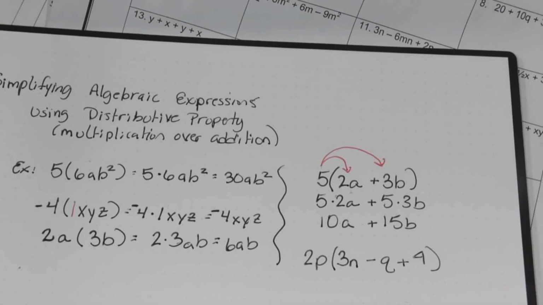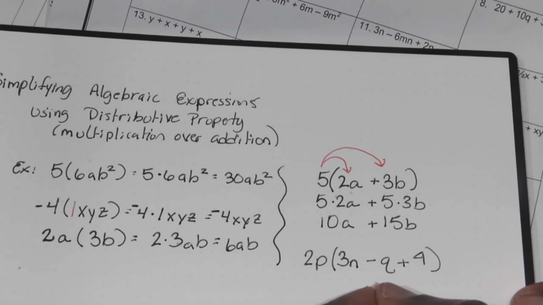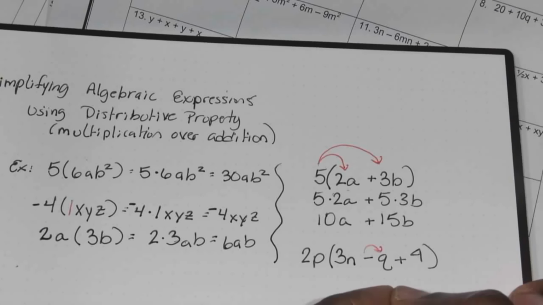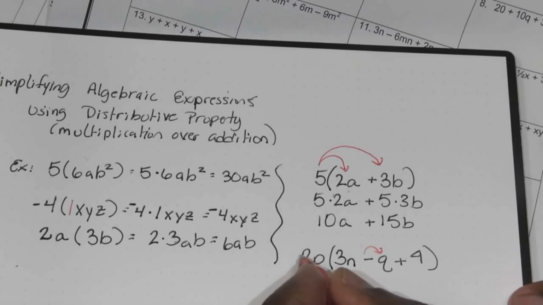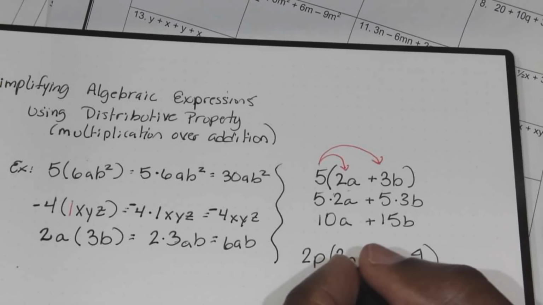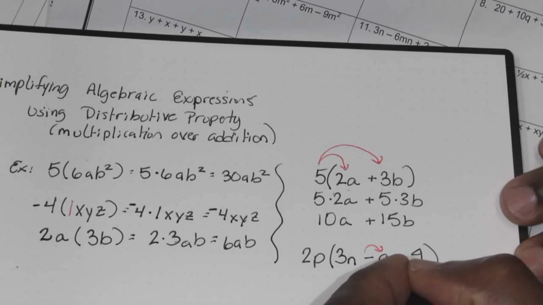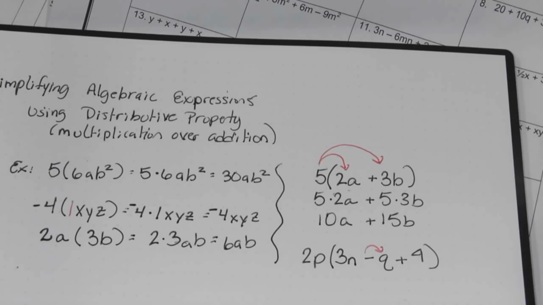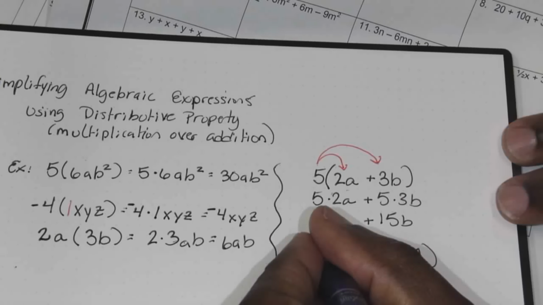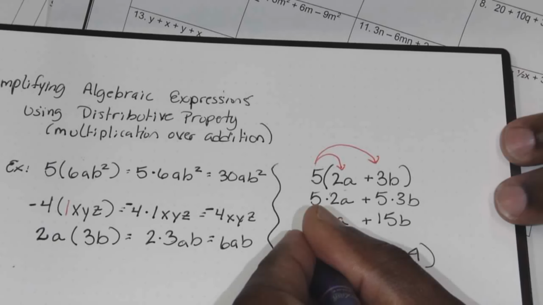Okay. Now, remember it's multiplication over addition. If I put an addition sign right there, what kind of q is that really? That's why you have to say over addition, because you have to make sure you know that's going to be a negative 1q right there. Sometimes that's going to be a negative. So when I look at my terms, I really have 3n, negative 1q, and 4. So let's go ahead and draw that: 2p times these three terms. 2p times this one, 2p times this one, and 2p times this one.